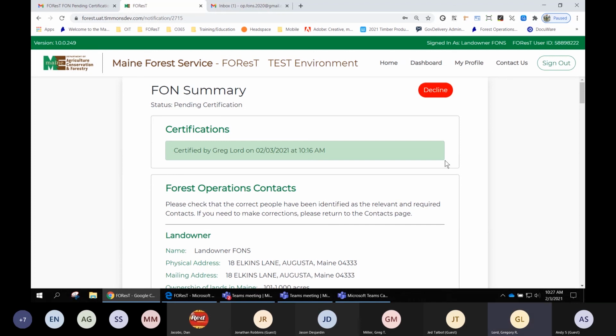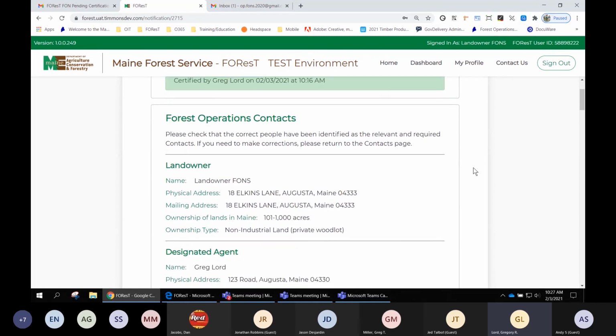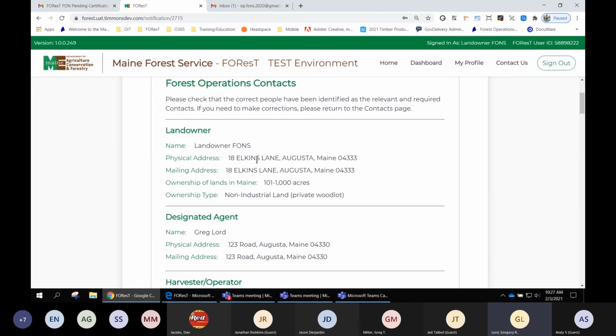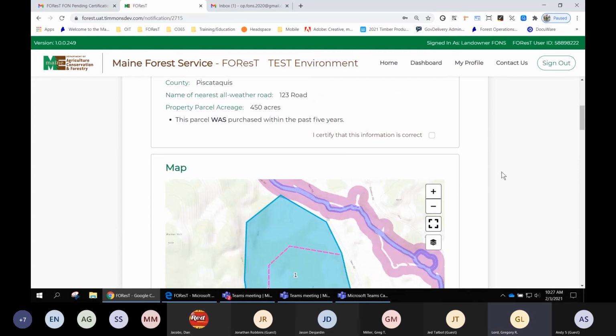However, if you're still good with this notification, you're reviewing this exact same information that the designated agent did on the summary page. The contact information, if this is all good, you would click certify that this information is correct.